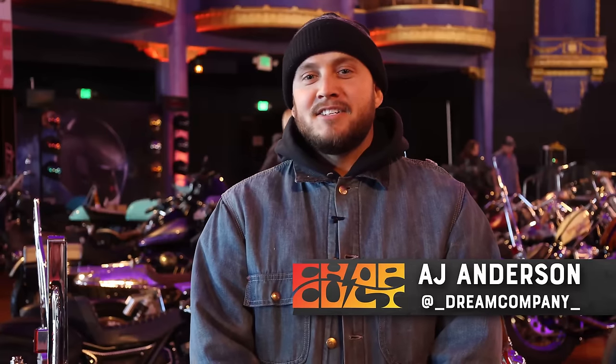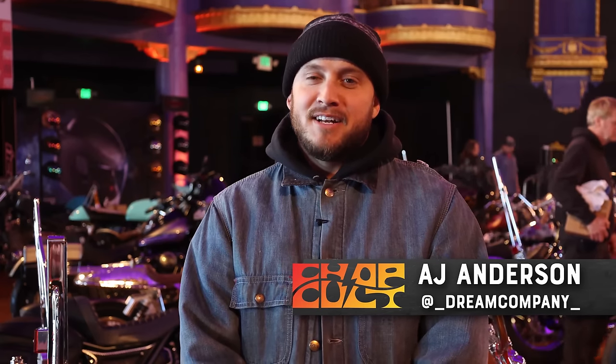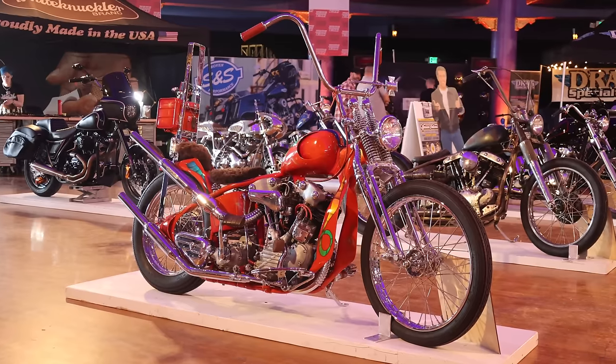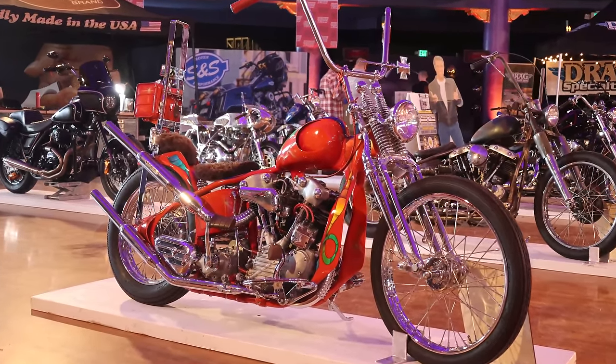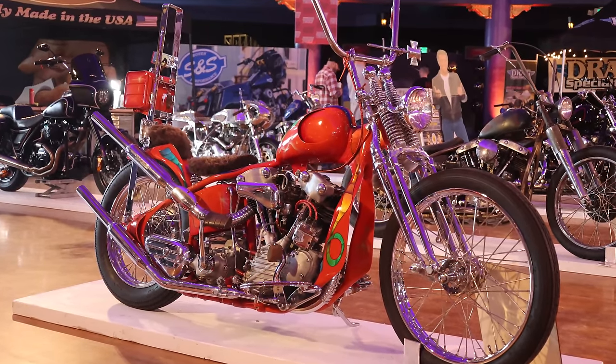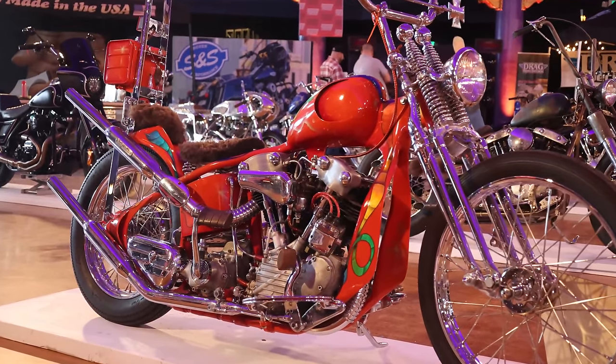My name is AJ Anderson. I'm originally from Des Moines, Iowa, but I am in Ogden, Utah now, and I own a dream company. I brought a 1947 Knucklehead to the show that I call Candyland. It was originally built for Born Free 13 last summer. It has mostly original parts and everything else that I could handmake on it.